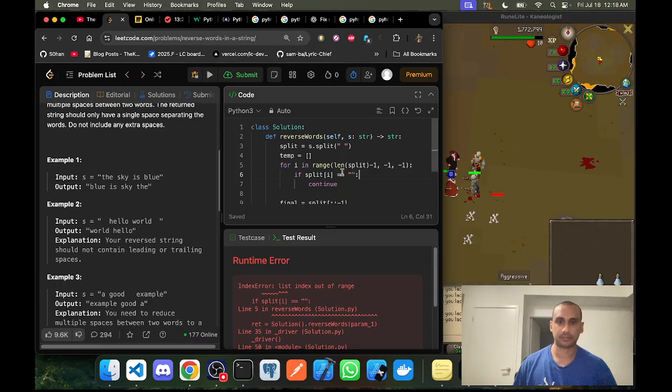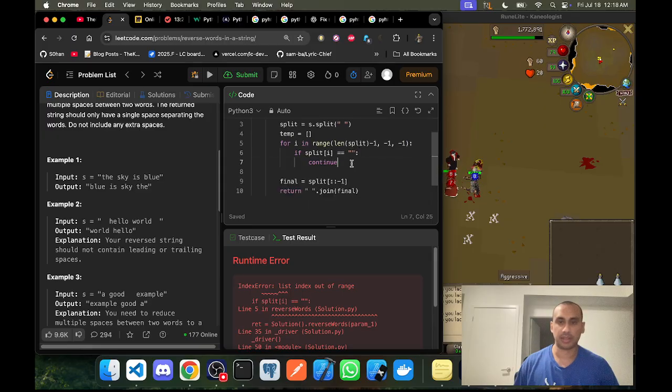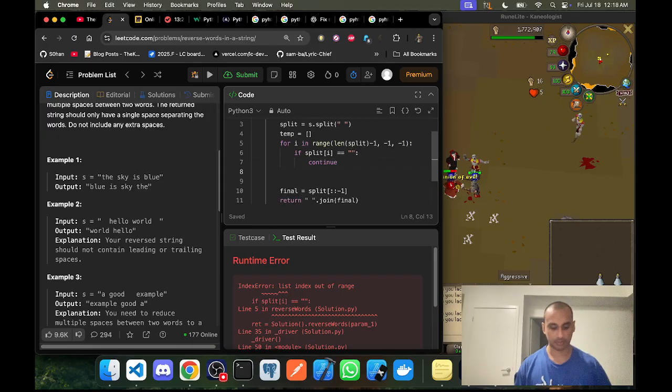So this, if split I continue, else temp.append split I. And then if there's anything here, I can go .strip.